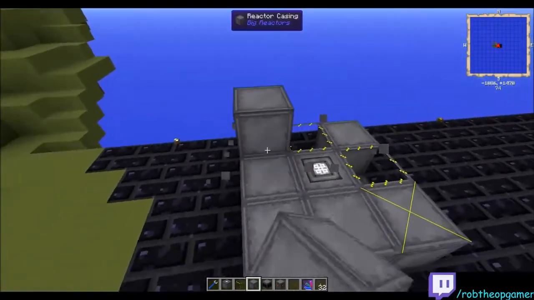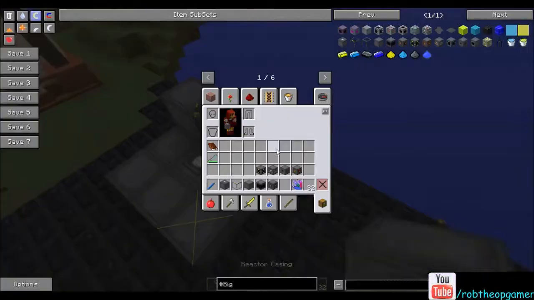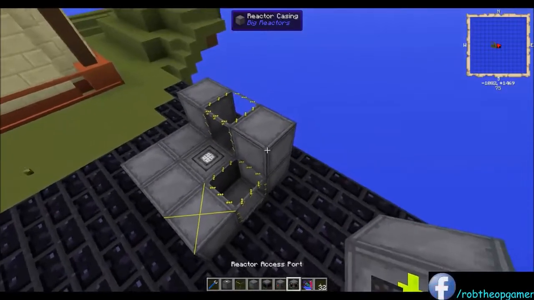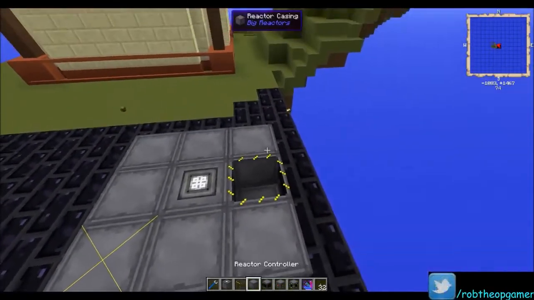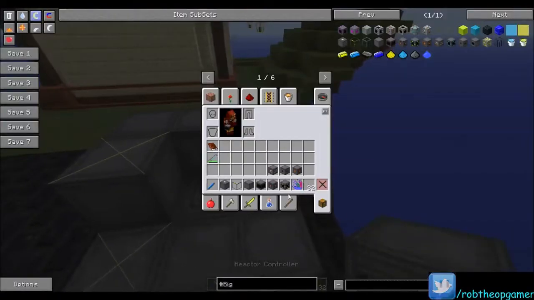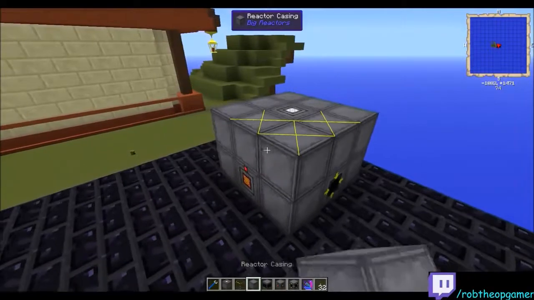Okay. Let's try the 3x3x4 then. Unless it needed one of these. Yeah, it did. Okay, sorry. That's my bad. It needs an access port. Now let's see if it completes. I think it needs another fuel rod on the top, though, so let's do that. Yes? No.